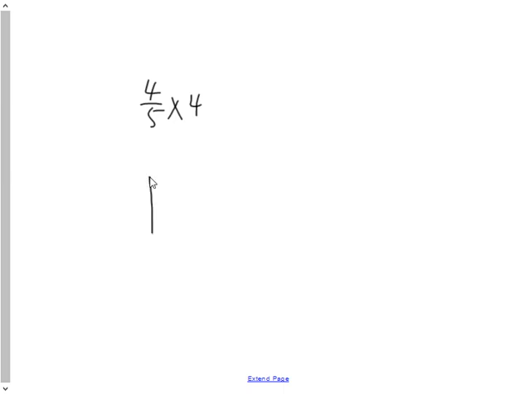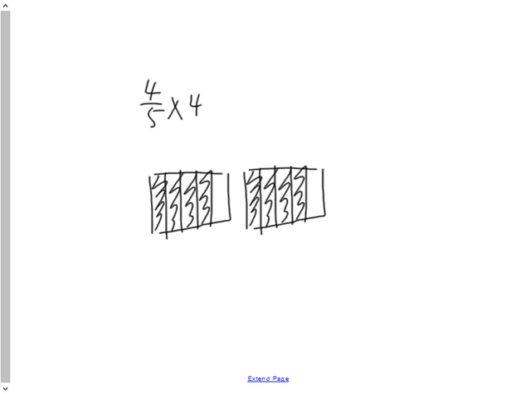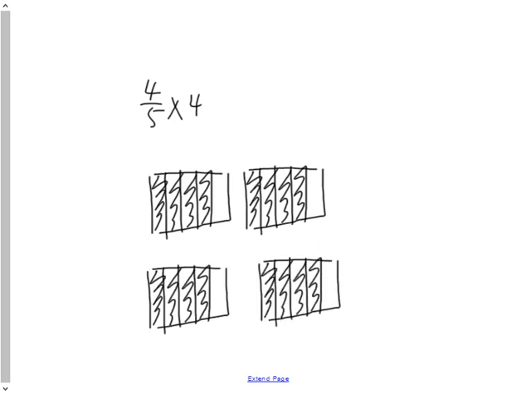Now, when we learned this, because we didn't know any rules of how to get answers, the first thing we did is we took 4/5, and all we did was we actually drew it 4 times. Right? So that's doubling it, that's tripling it, that's multiplying it by 4, and then I said, well, how many fifths do I have? And I have 4 here, I have 4 here, I have 4 here, and I have 4 here, so I have 16/5 was my answer.